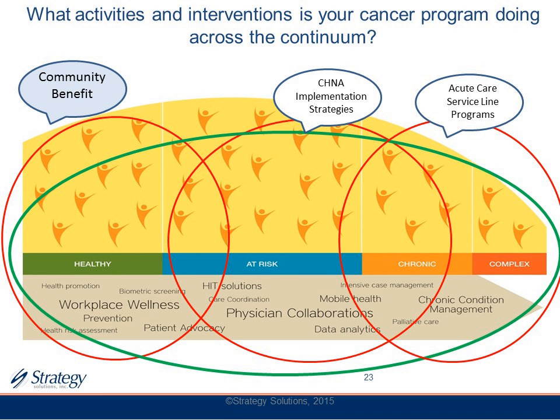I would look at, what are the community benefit or outreach or screening programs that we're doing for what's typically the healthy population? What are those intervention strategies that we're doing toward the at-risk population? And what are we doing in our service lines on an inpatient and outpatient side to really provide care and to help people manage the complexities of receiving that care and making good choices for their quality of life? That's why the Commission on Cancer requires that navigation process to help move in that direction.